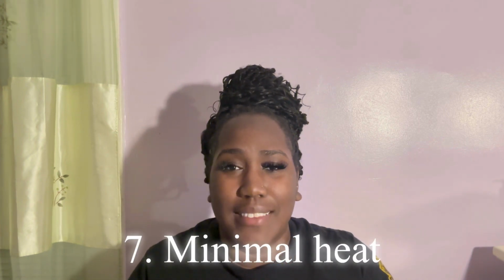My next piece of advice is to use as little heat as possible. I know I'm a little bit of a hypocrite because I had to blow dry my hair, and it's okay to use heat, but you just got to make sure that you're taking those precautions of using things like heat protectants, or there's certain protectors and protein treatments that you can put into your hair while you are washing it, because heat, baby, is going to damage them curls.